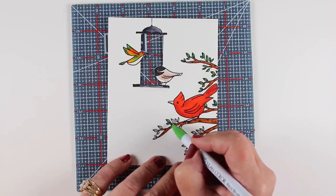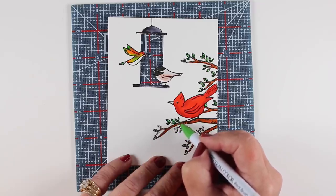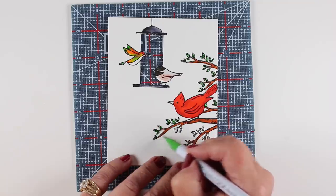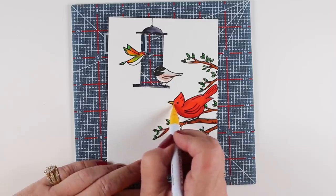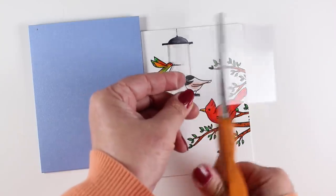If I'm going to do a whole scene background thing, I would use a brush and water. And if I'm going to do that, I might as well use watercolors, because I have more color available to me when I mix colors than I do in my ZIG marker. So I have a little more availability as well as control.